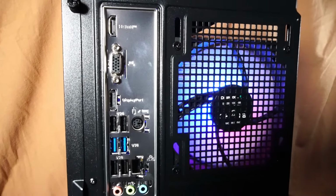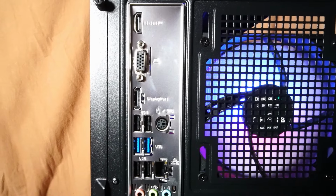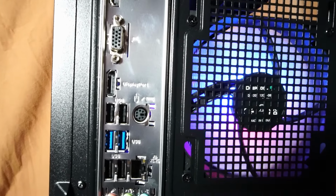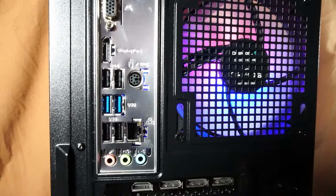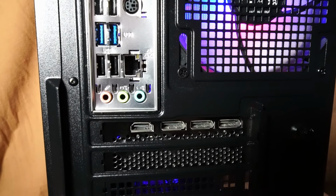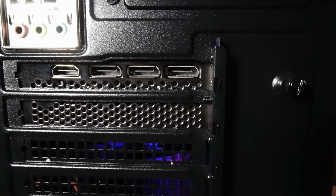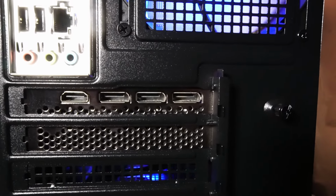Onto the rear IO of the motherboard, we have an HDMI port, VGA port, and DisplayPort that can't be used with this particular CPU because there are no integrated graphics. There's 4x USB 2.0, mouse and keyboard PS2 port, 2x USB 3.2, RJ45 Ethernet port, audio in and out, and the 3060 Ti graphics card has 1x HDMI 2.1 and 3x DisplayPort 1.4a.